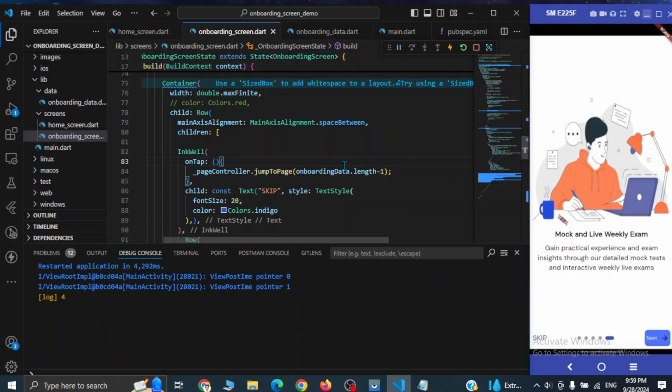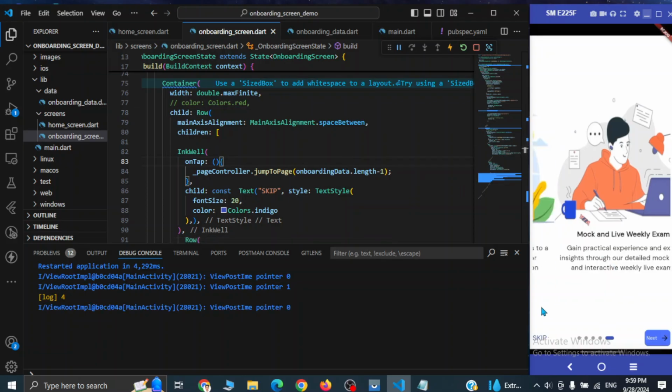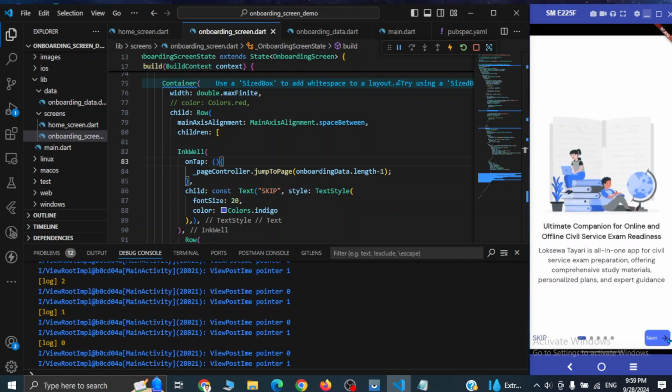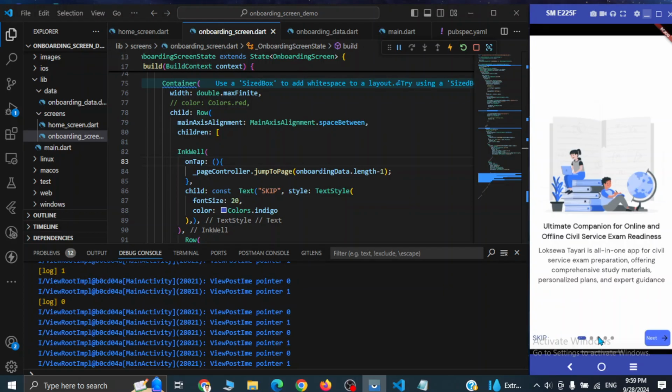So now let's work on making this next button functional. What this next button must do is change the pages while it is on the first, second or third page, but navigate to another screen if it is on the last page.